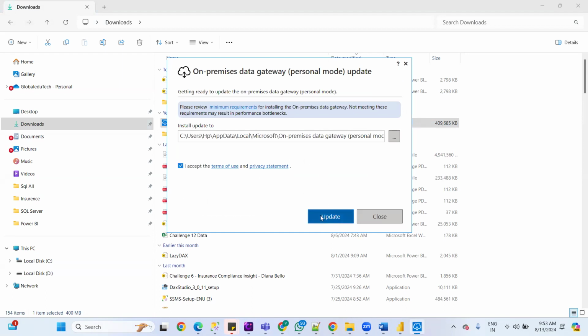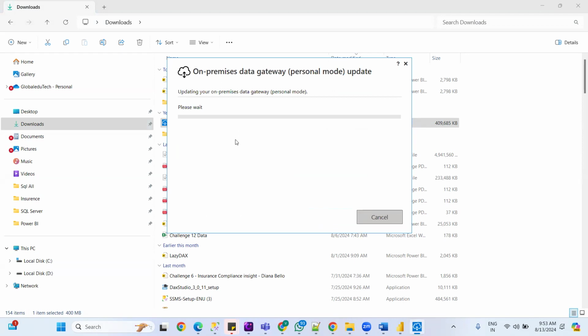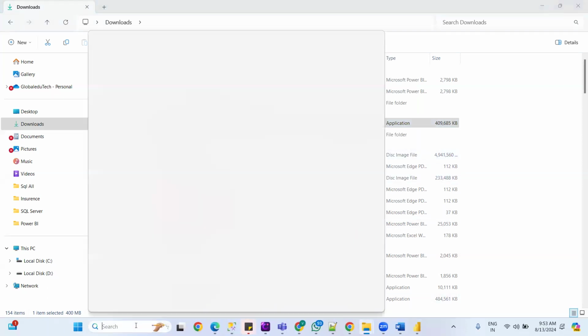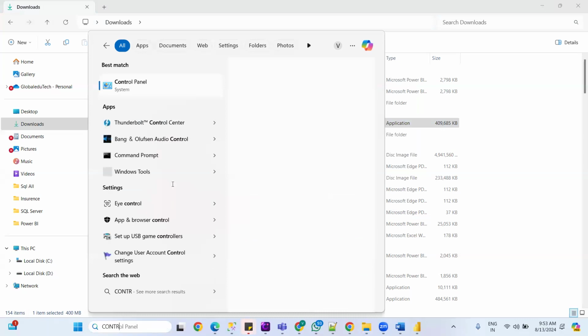I think for me I already installed it, so I am getting an update. Otherwise I can uninstall this one. I can uninstall meanwhile.